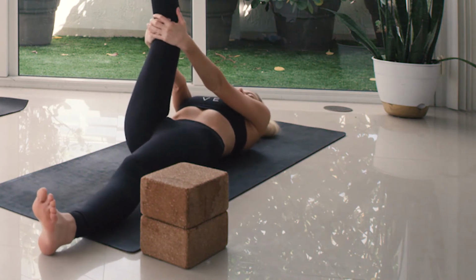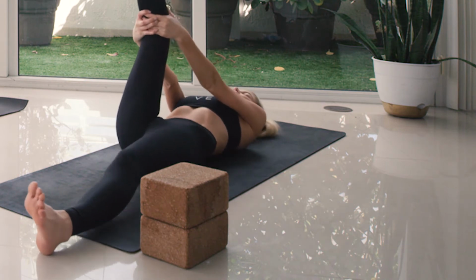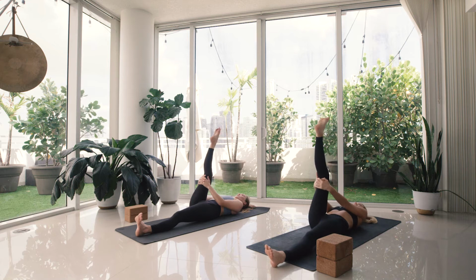Then keep the foot flexed and just start to walk your hands kind of up that right leg if you can. If you need to keep your hands down here, that's absolutely okay. Just start pointing the toes and then flexing the foot towards your face. Good, so point and flex and point and flex. Awesome. And then stay right here.